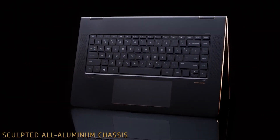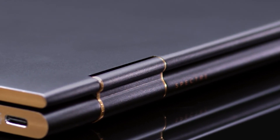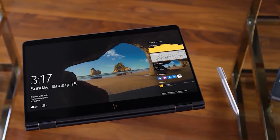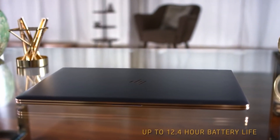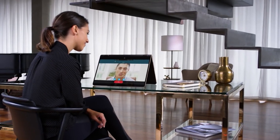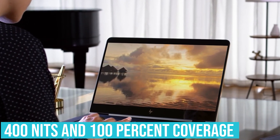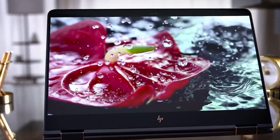Its looks are matched by quality — its chassis and lid are made entirely from anti-glare-treated aluminum that hides fingerprints and resists flexing. Although the chassis isn't a unibody design, the gaps between parts are so small they're hard to find even by feel. The processor is quite powerful to meet all your engineering needs and can seamlessly handle intense software. Coming to the display, it's super bright and colorful — HP rates it at 400 nits with 100% coverage of the DCI-P3 color space used by cinema companies. Users of color-sensitive apps such as Photoshop will find the HP Display Control app useful for switching color spaces, including sRGB and Adobe RGB.